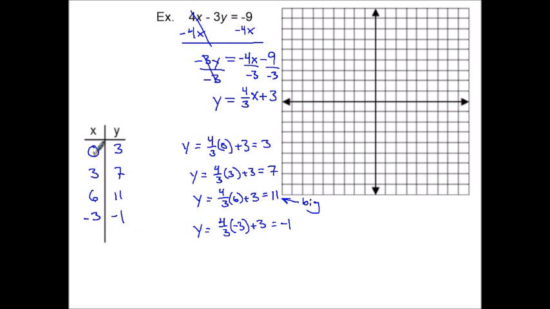So here we go. 0, 3, 1, 2, 3, nice pretty dot. 3, 7, 1, 2, 3, 4, 5, 6, 7. Then again, if I tried 6, 11, I'd end up being way off the map almost, so I'm going to skip that guy and just go negative 3, negative 1, goes about right there. And again, looking at my dots, they seem to line up pretty well. So I'm going to draw, oof, that was a pretty wicked curve on that line, but there we go. Hopefully you can tell those go straight. And that's what that looked like.